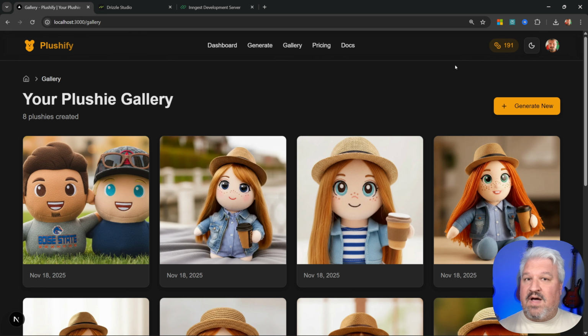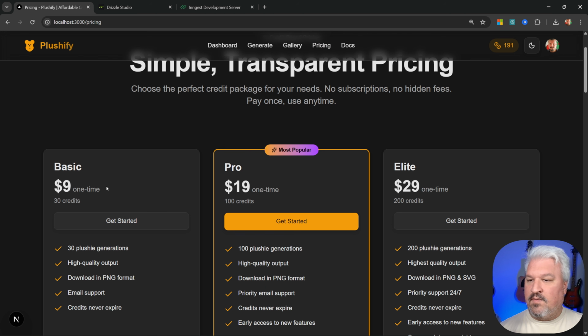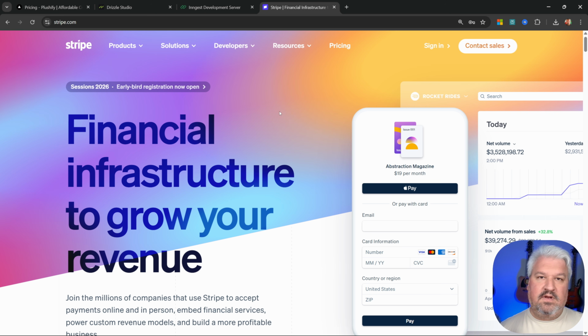Now, the problem with our app at the moment is once we've used up all of our credits, we would have no way to purchase additional credits. We've simply created these mock components for purchasing credits, but this isn't actually integrated with any payment system. Now, I'm sure a lot of you are familiar with Stripe, but the problem with Stripe is that it's not available in all countries. And from what I understand, dealing with tax can also be really challenging.